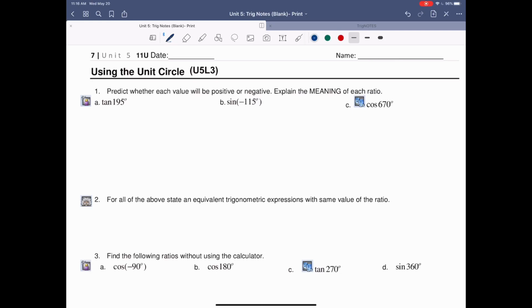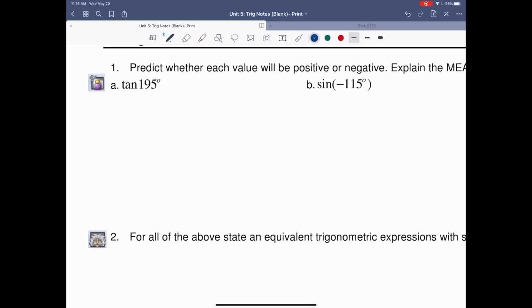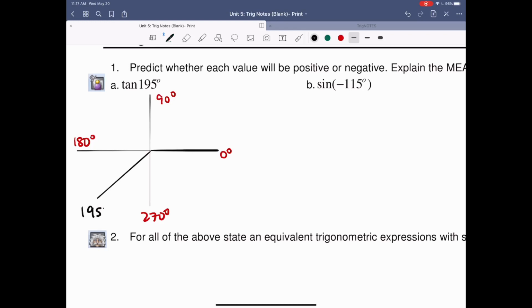So for tan 195, I'm going to start off by drawing the x and y axis. And so recall that we have 0 degrees, 90 degrees, 180, 270 degrees. And based on that, where this is the initial position, you're going to draw your angle roughly, but making sure it is in the correct quadrant, and that's the most important part. So it's not in quadrant 2 or 1, but it's going to be in quadrant 3 because it's a value higher than 180 but less than 270. Because this is 195 degrees, that makes this related acute angle, which is always to the x-axis, 15 degrees.